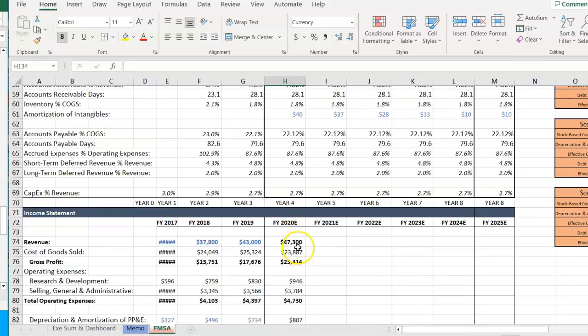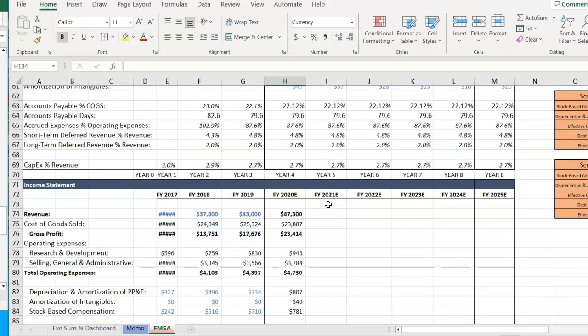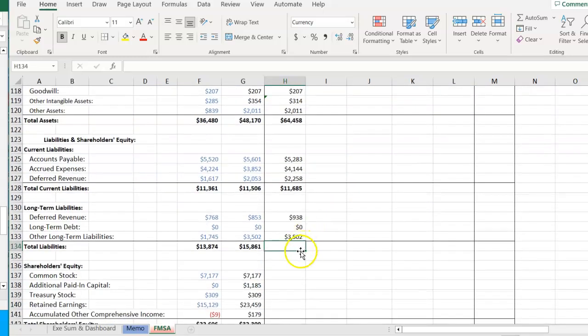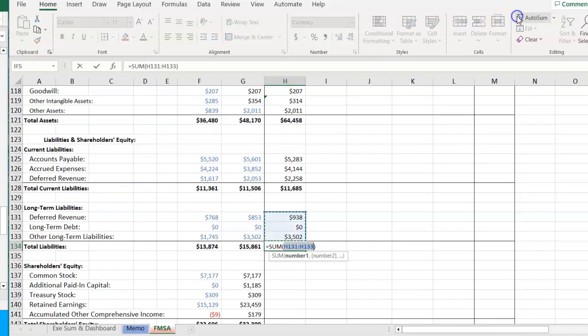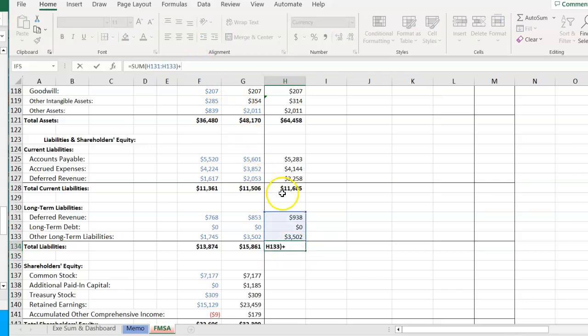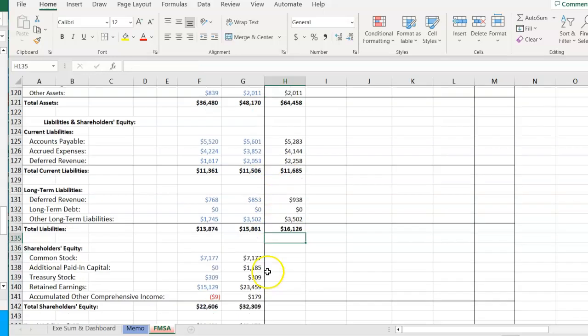There's no projection for other long-term liabilities, so we're just going to carry that forward. And this is total liability, so we have to add to this our current liabilities to get our total liabilities.